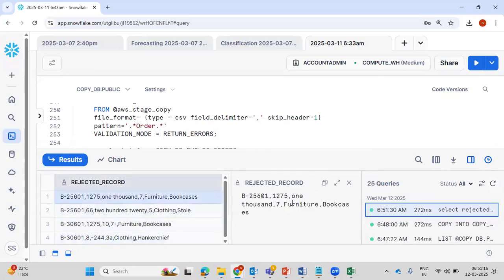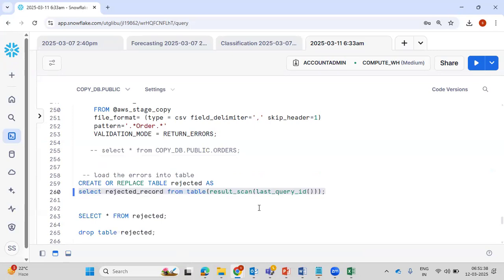See here, 1000 is the error issue. 220 is the error. And here, 7 hyphen is the error. 3A is the error. So now you can load these records into one table.